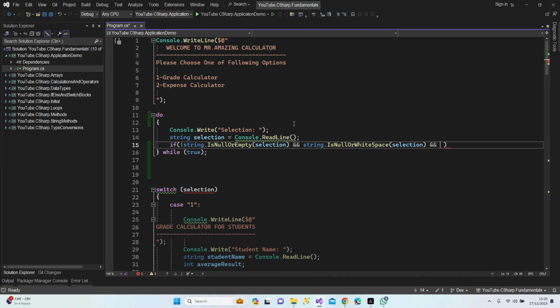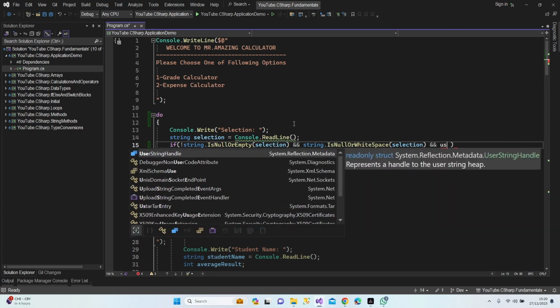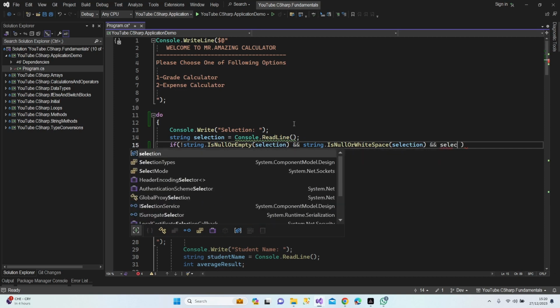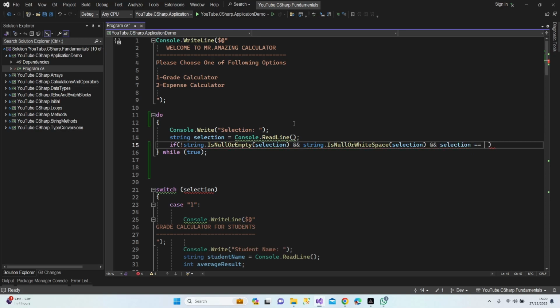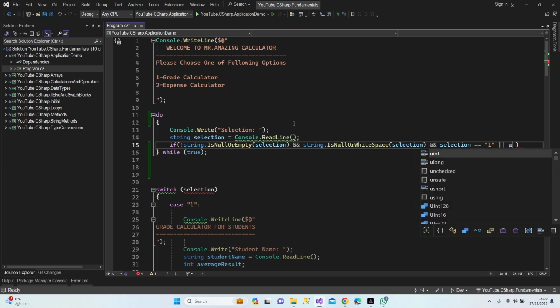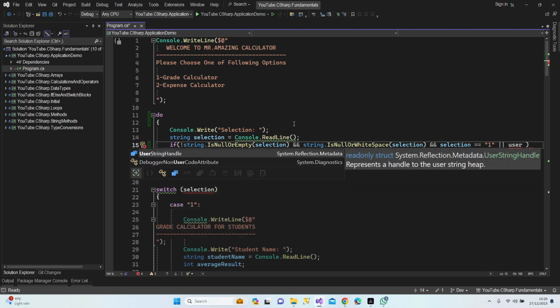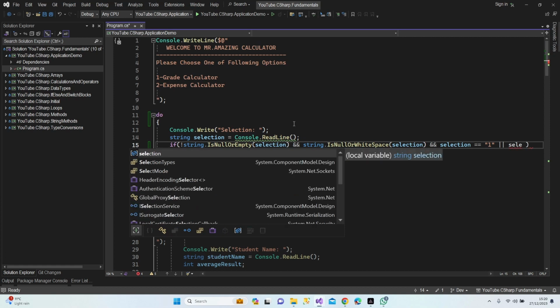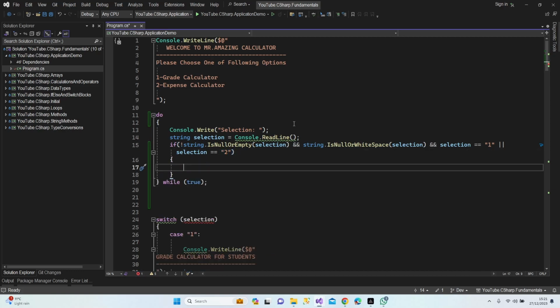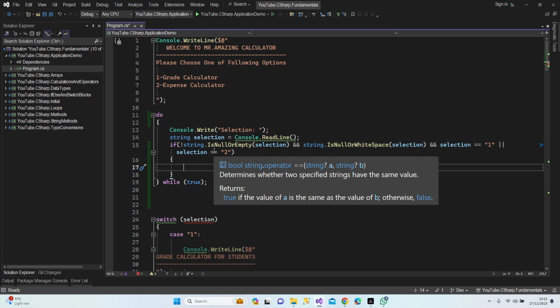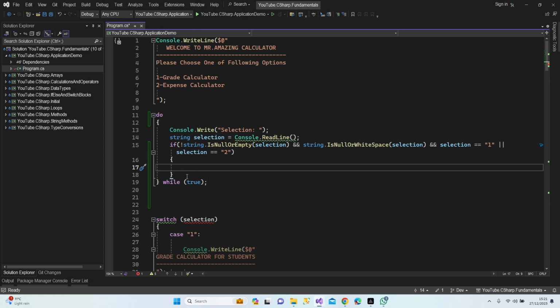And our selection must be one or two. Okay, so if we have this condition, I want my loop to end.